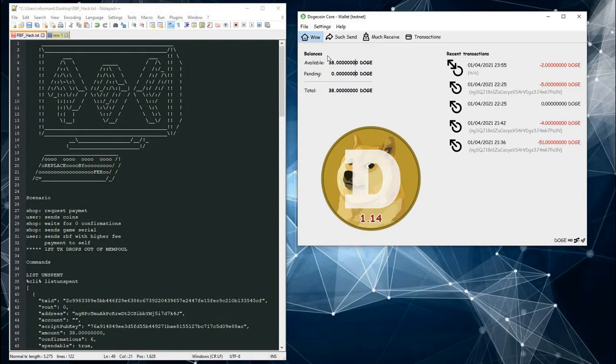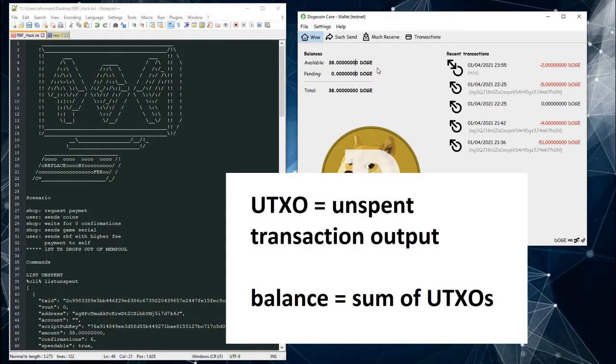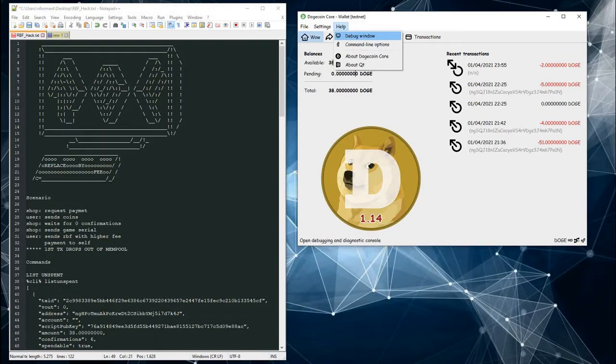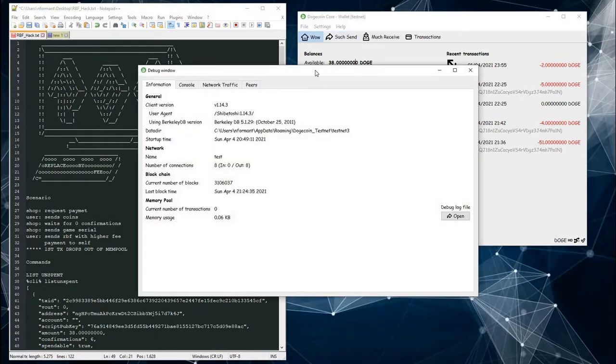Just to give you a bit of background information, those 38 Doge we currently have are from the unspent transaction outputs of our wallet. So what does this mean? We have to go to the help and debug window because we want to create the transaction manually.